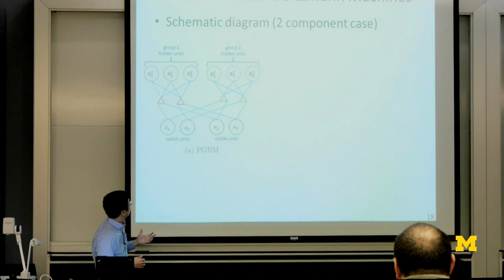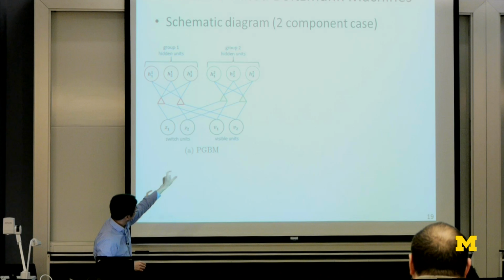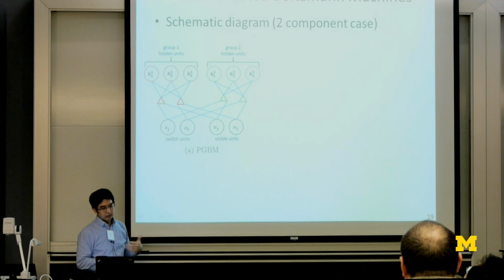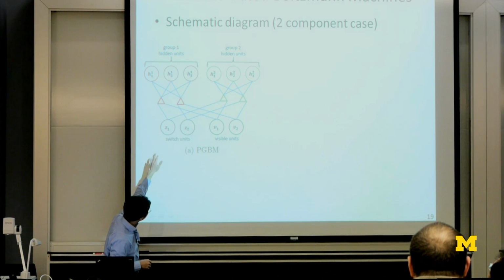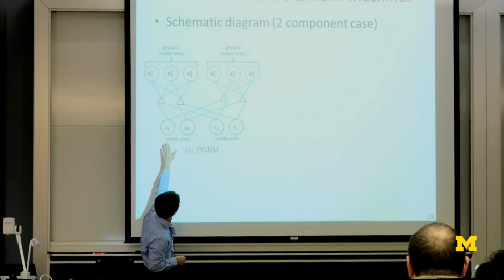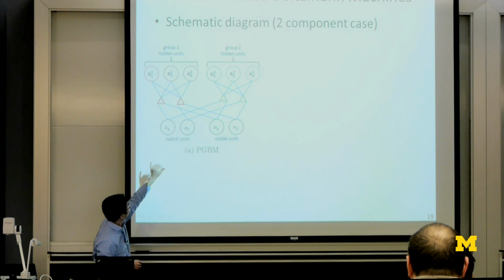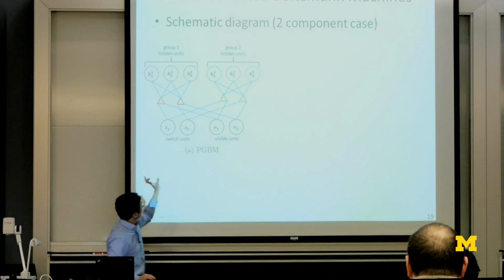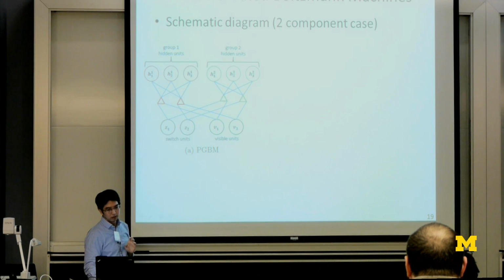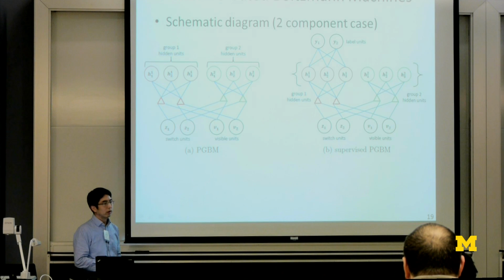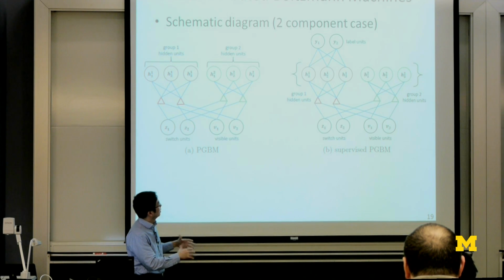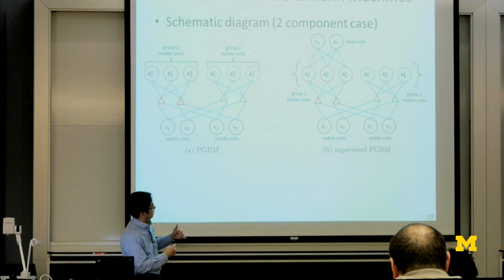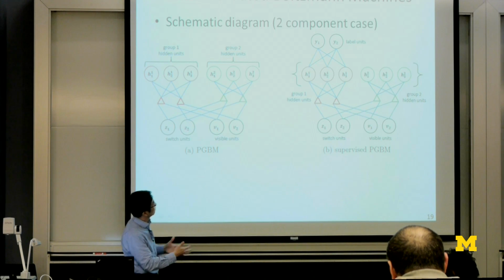This is a simpler diagram showing just 2 pixels and the switching variable for these 2 pixels. The switching variable can take 0 or 1, and when it takes the value 1, you multiply V1 and Z1, and then you can generate from the group 1 hidden nodes. If the switch units are 0, then you generate the input data from the right-hand side group 2 hidden nodes. You can also extend this model to connect the label units to the foreground hidden units. The rationale here is that the unimportant features learned by this model shouldn't affect the labels.